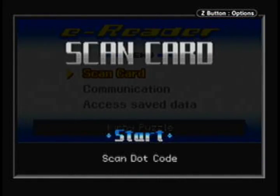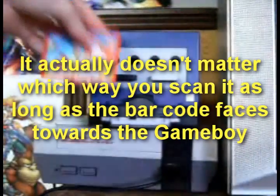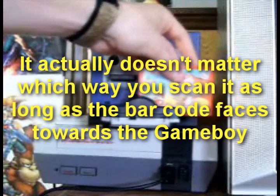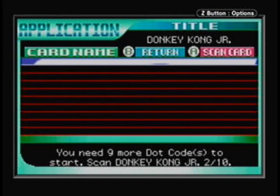Then it prompts you to start scanning. In order to scan the cards, have the scan line face towards the Game Boy and slowly and steadily slide the card towards the right. If you swipe it too fast or erratic, it won't read. As you can see, I successfully scanned 1/10 of the game. Yes, you heard me right, 1/10. You have 5 cards to scan, and they have 2 barcodes each, so this might take a while.